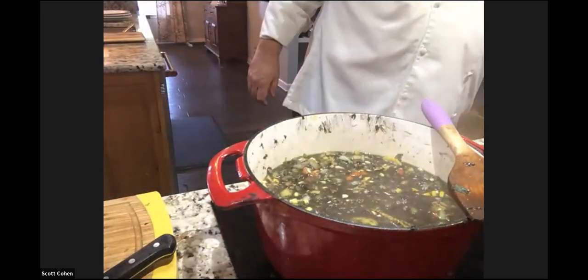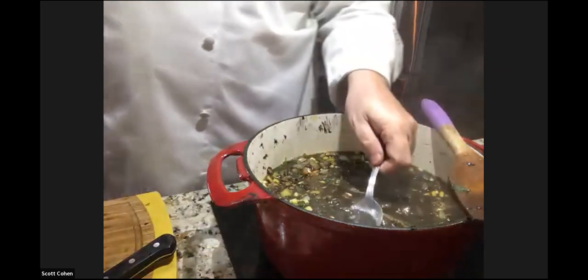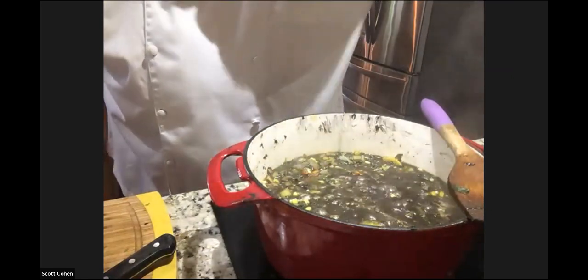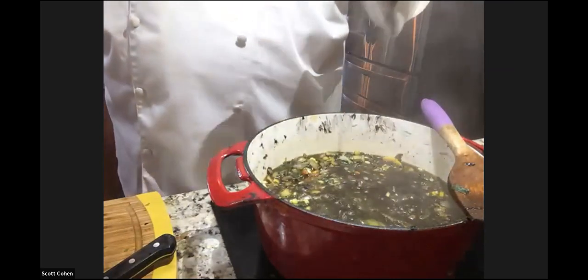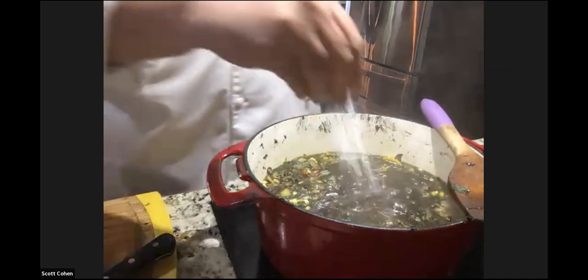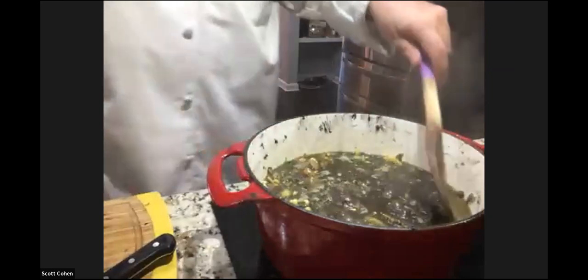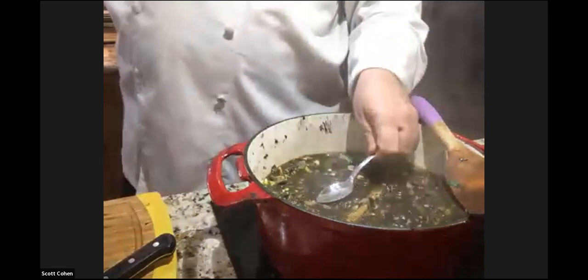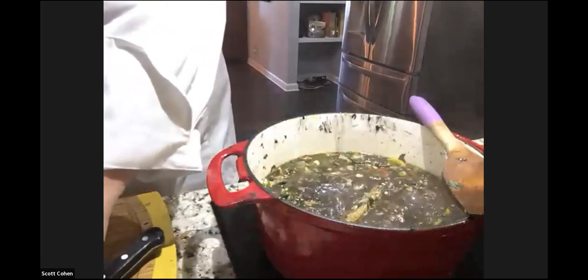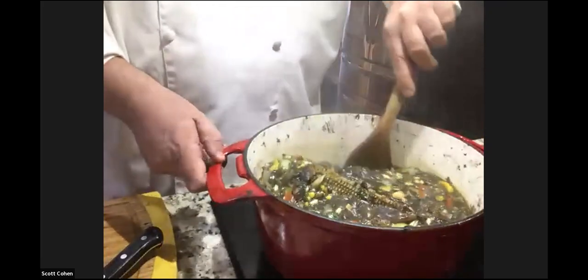See if I have to adjust the seasoning. Now remember, I have pepper because I used poblano peppers in here. A little bit more salt. Yep, a little bit more. And then I want to put a little more black pepper in there. Okay. No double dipping when it comes to using your spoon, by the way. All right, so that's got good salt, good pepper. Very nice.